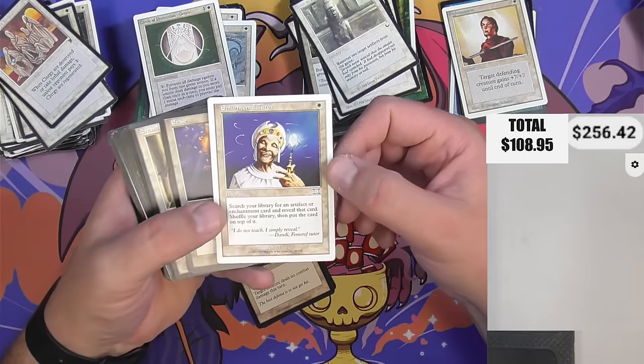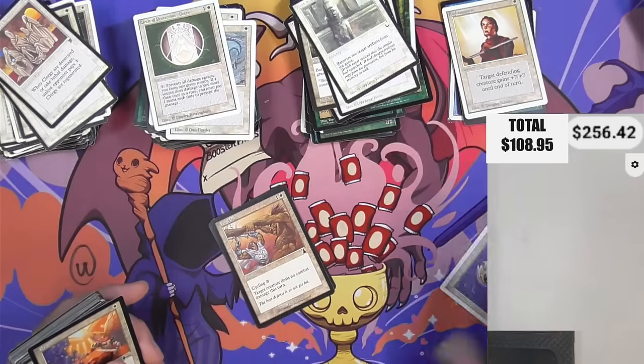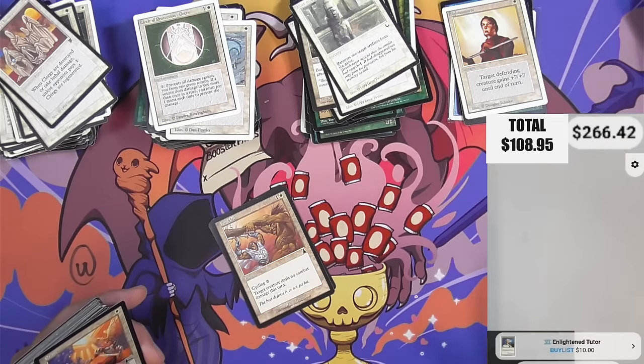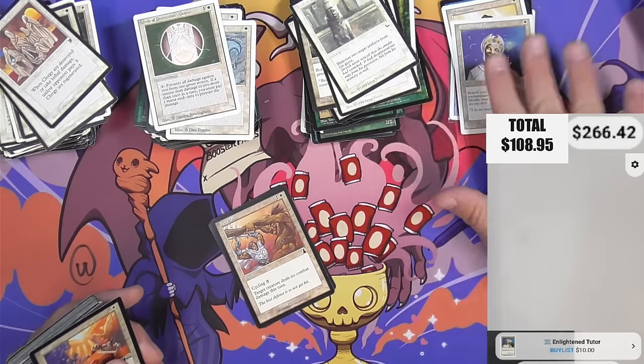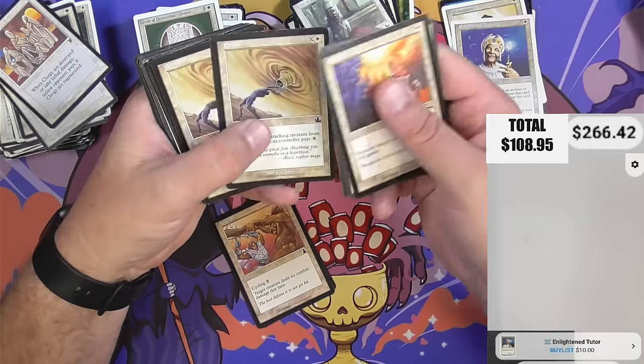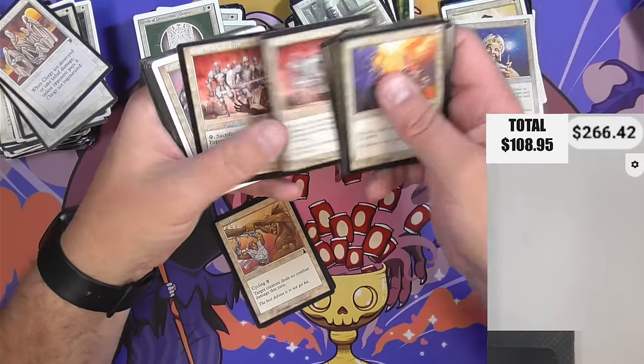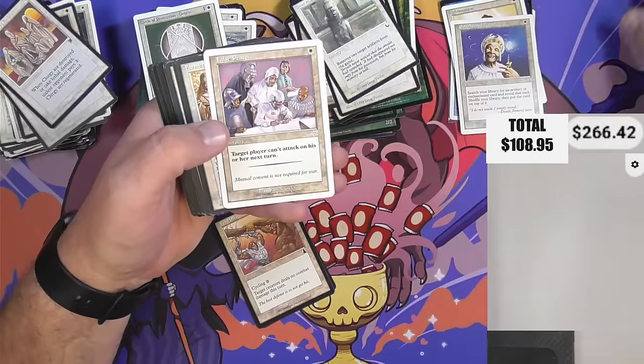Enlightened Tutor. So, just over the years, I always find the tutors, because that's the stuff that must have been nothing too exciting back in the day. So they left them in these bulk boxes, but now they're worth something. So, good to see that. I'm surprised I didn't see a Worldly Tutor in the green box.